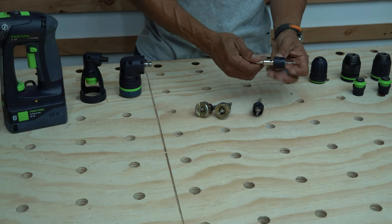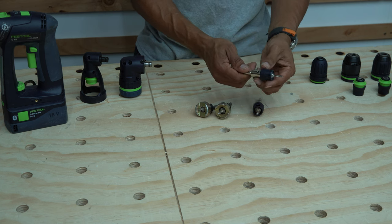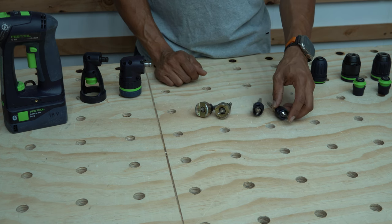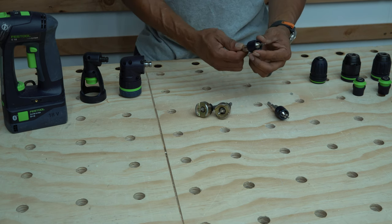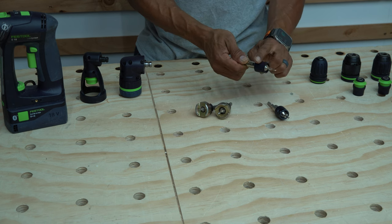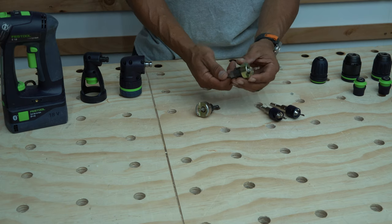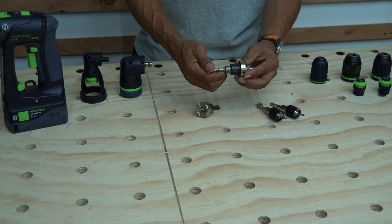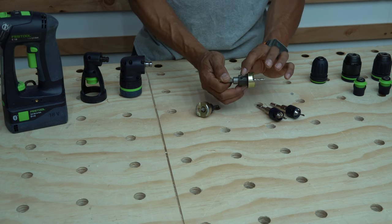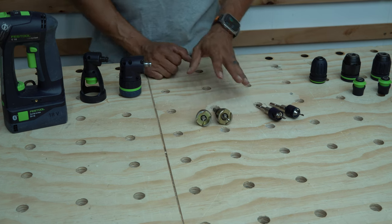Both of these different brands have an actual screw so that you can adjust the depth stop to determine how deep you want to drill into your material for your countersink. It's a pretty sleek design — you've got your countersink portion and the outer blue collar is the depth stop. The Amana is a bit lighter. It's metal, does not have a CentroTec tip. It has a quarter-inch shank and a metal depth stop, and you also have the screw here that you would use an allen wrench to adjust the actual depth of your drill.